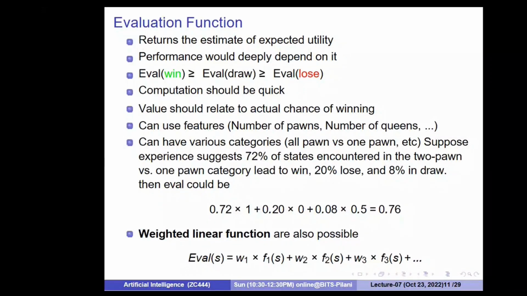So what I wanted to tell you is that you want to develop an evaluation function that can tell how good a particular board position is. If your board position is good, then you are most likely to win. So this function should be such that if you evaluate a winning position, the value should be greater than a losing one, and a draw should be in between.